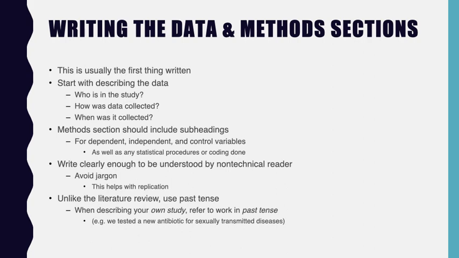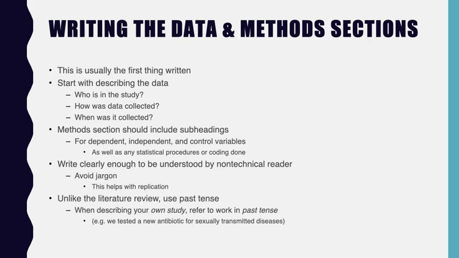You are writing to just the average person on the street. This means avoid jargon as much as possible, because by writing in a clear, concise, and open way, you actually help with people being able to replicate your study. When you use a lot of jargon, people may not be able to replicate your study because they don't know exactly what you meant.